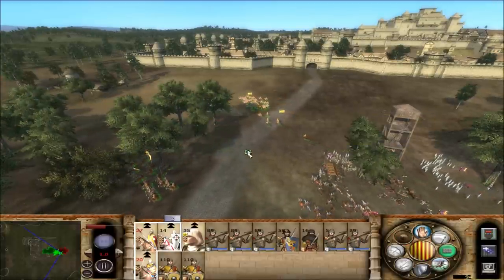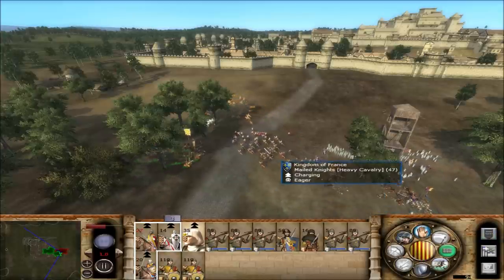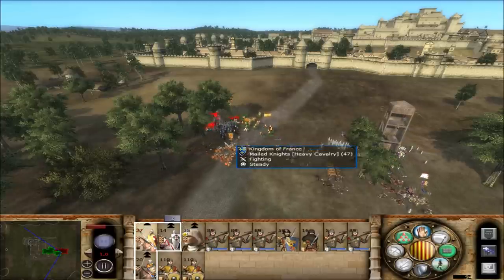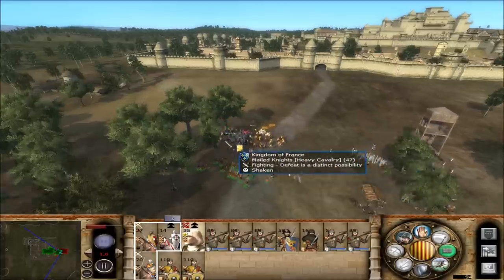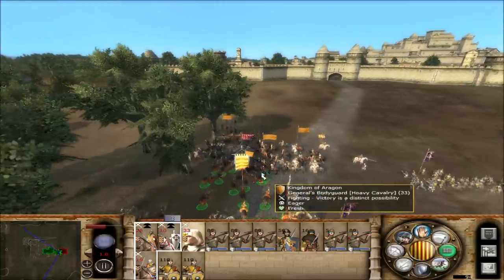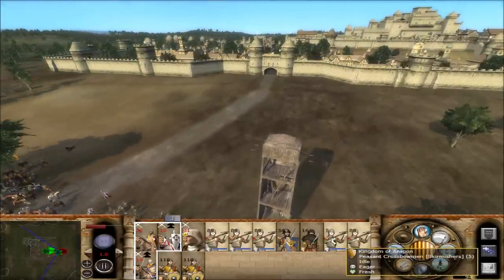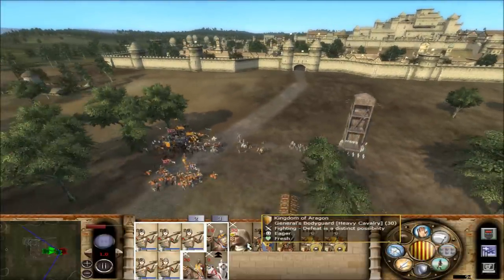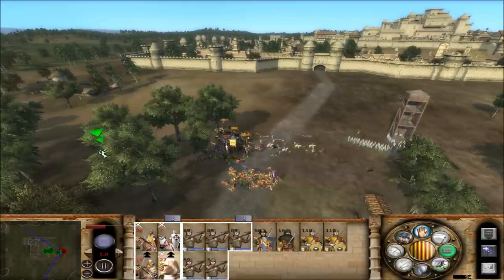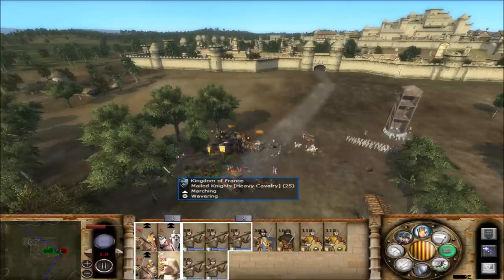Stop this. Stop this, get back in position. Oh good lord, I hate this heavy cavalry. Oh, good surround! Great surround! Oh, this fucker needs to get out. Kill them, heavy cavalries!